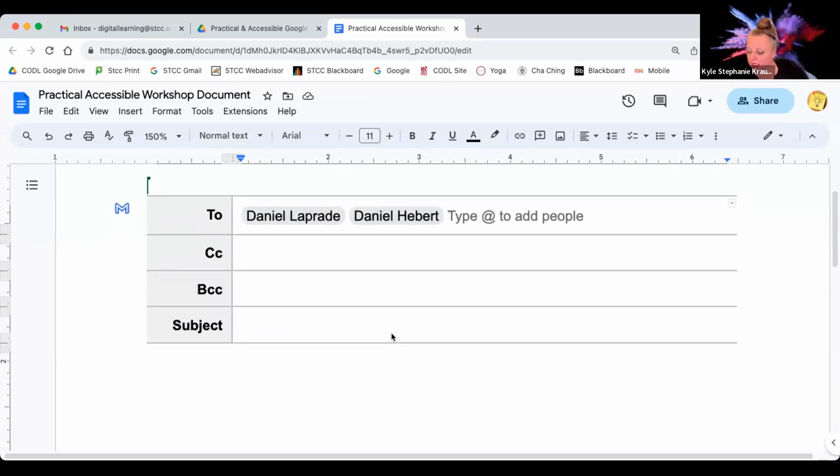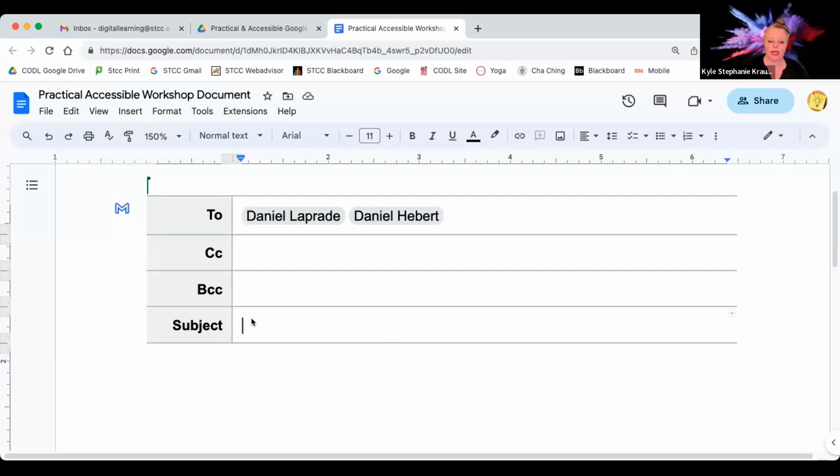Just as quick advice, remember that when you're sending anything, the To is going to be your primary audience. CC is your secondary audience: anybody who needs to be informed, but doesn't necessarily need a reply, because they're not the main participants. BCC is blind carbon copy. That's for informational purposes, but it also doesn't reveal your recipients, so it is anonymous. The other recipients will not see who was BCC'd.